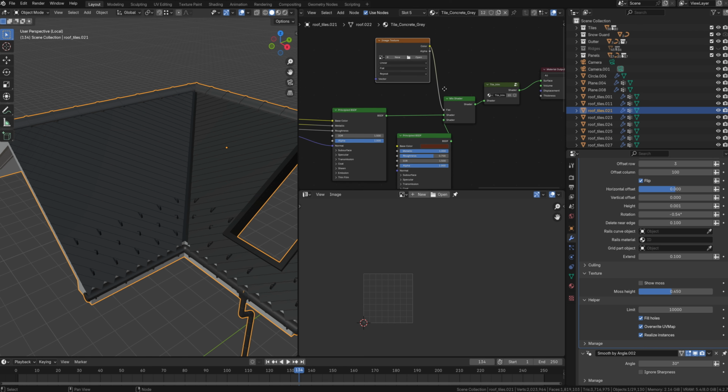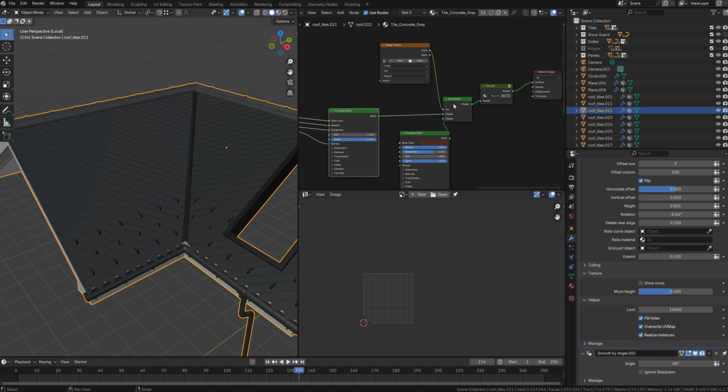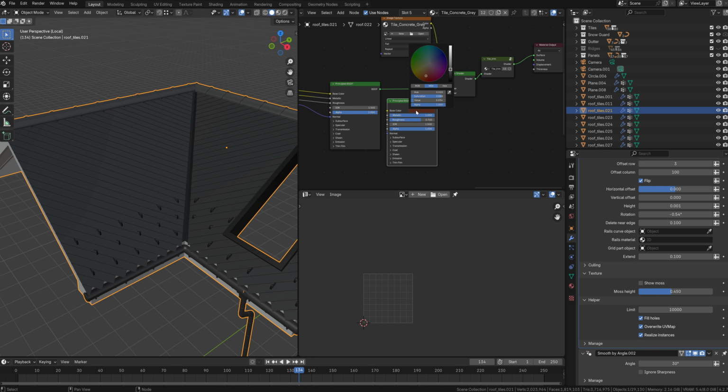Then I'm going to make a new material. So this is basically the old material, and then I'm going to make a new material. Let's say I want it to be a metallic red, for example, and wherever I paint, I want it to be this new material. So you can imagine you can paint your own moss or grime or something like that on there.